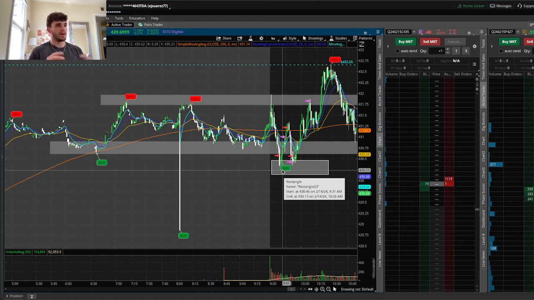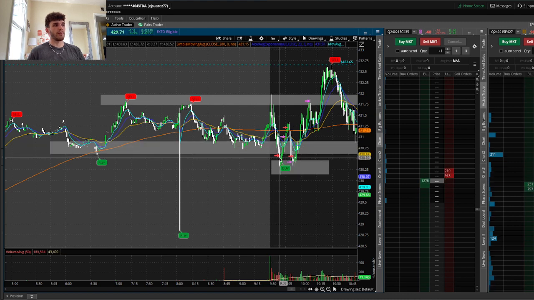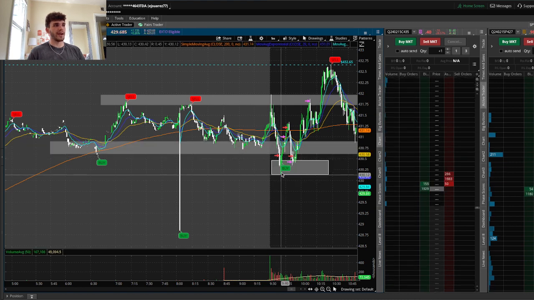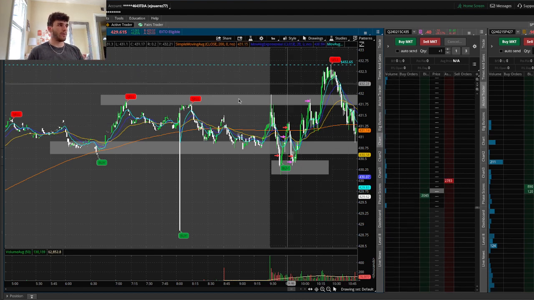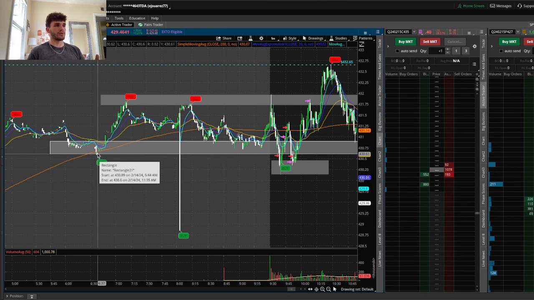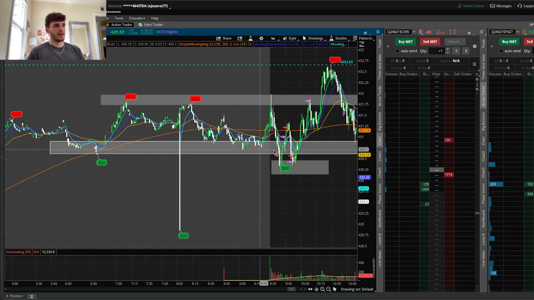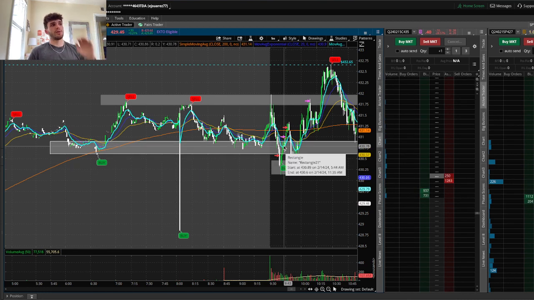Me, not exactly being aware of that, I see this as an opportunity to take puts as we break below this zone. Once we break below that zone, all we do is go down, wick out, and then end up moving higher. So it was simply a manipulation move to the downside to get the market to move higher. The lowest low of all of them was right here, about 430.6, and we basically pushed down below that, wicked out, and then pushed back to the upside.